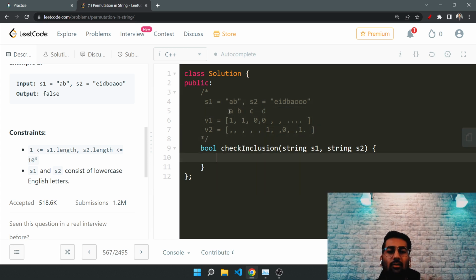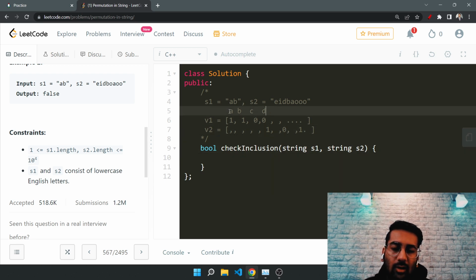So yeah, let me just write the code, and then we will try to explain it again. Also, we are running the for loop for, let's say S1 is maximum, let's say it is n. Sorry, this is the n.